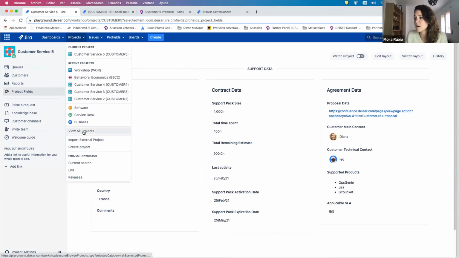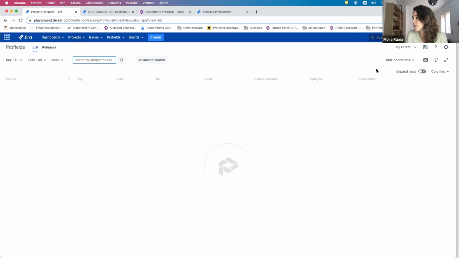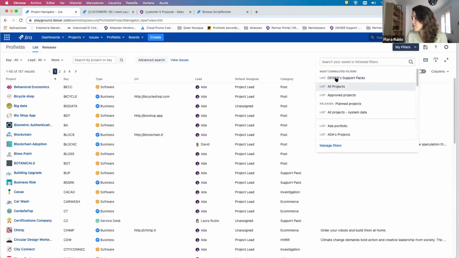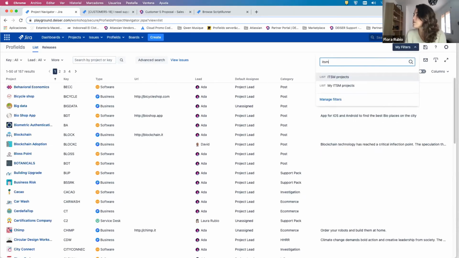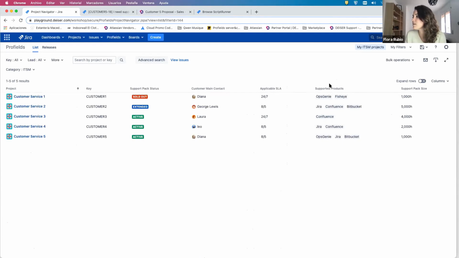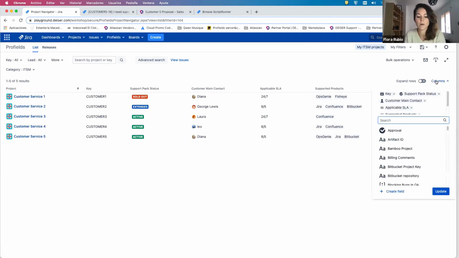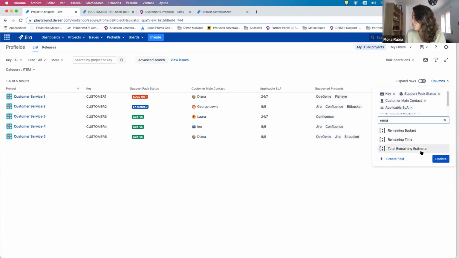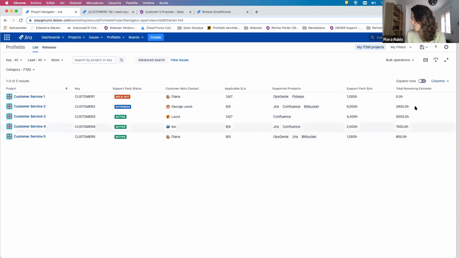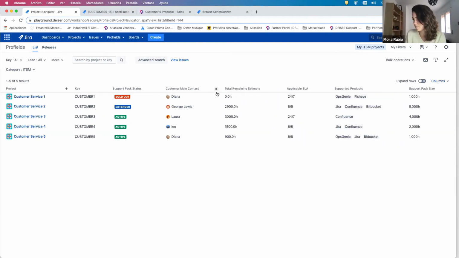Again, I want to see it across all my portfolio. Well, really easy. I go back to my filter, the ITSM filter. It's here. And now I could add more custom fields. And I say, okay, I want to see the remaining time across all my contracts. So what's happening here? Well, for example, I could decide to hire a new member just because I see there are a lot of ongoing contracts. So I could take a business decision based on real data coming from Jira.